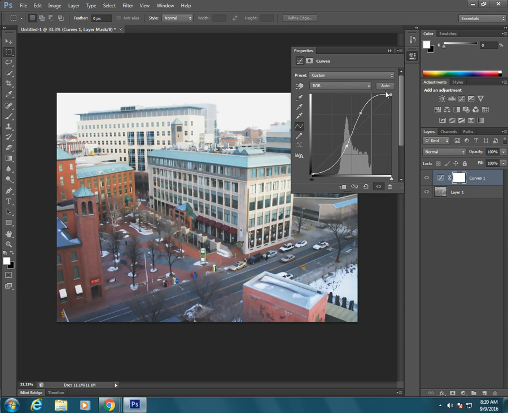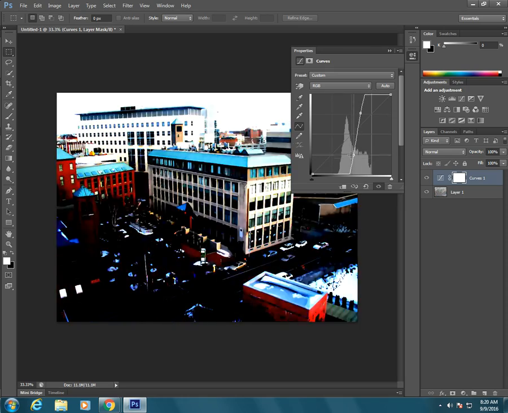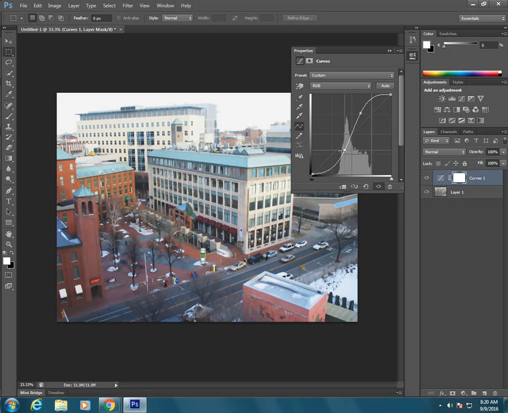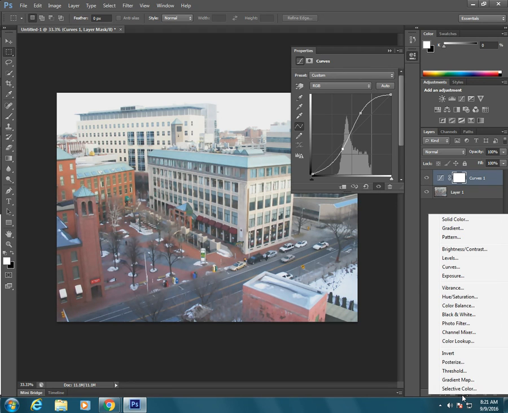A lot of times people will make it into this kind of S curve. It's easy though to kind of go too far and do something strange, but maybe you want to play around with that.